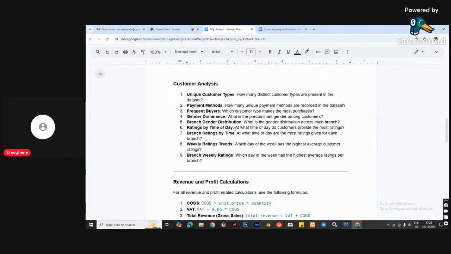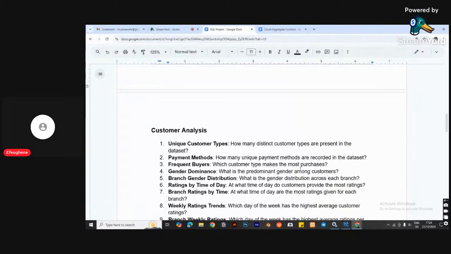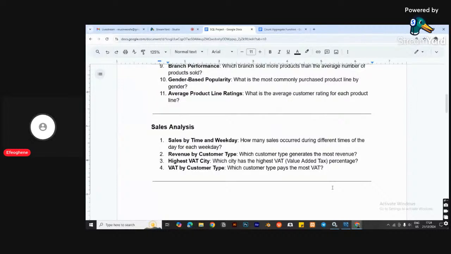We get to see the customer interaction with our product. As a data analyst, it's also very important to see customer behavior, because it can give you insight into how well you can relate with your customer in the event of future occurrences. So that's very key. Let's see what we have here. The next question we'll continue with is sales analysis.